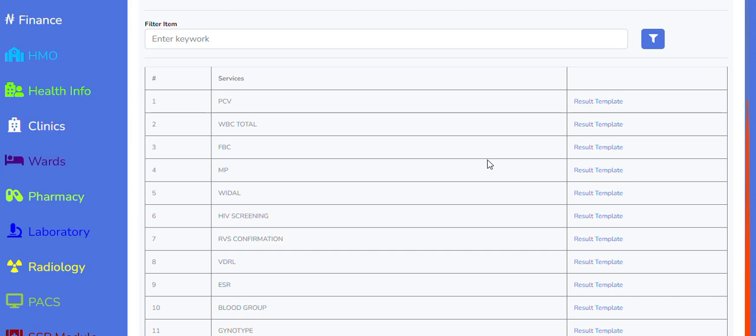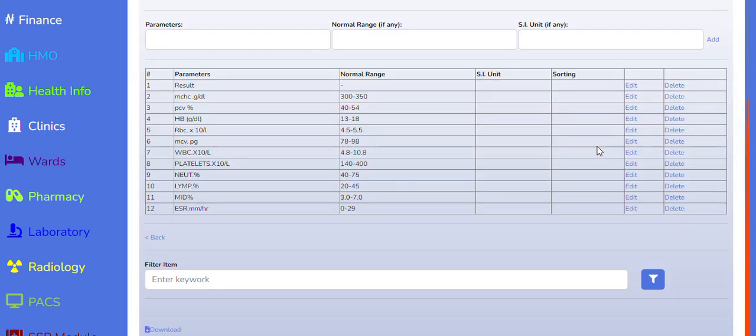I believe the FBC has a unique way of documenting the result, compared to malaria parasite, which is MP, that normally comes as either plus, +1, +2, +3, things like that. Let's check and confirm whether we have a template.